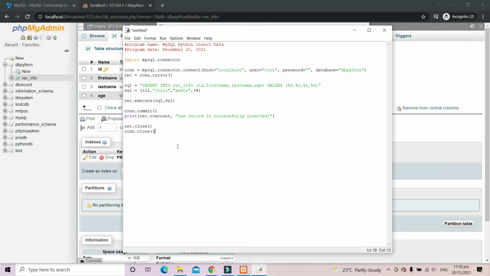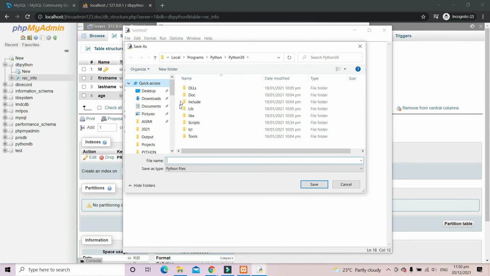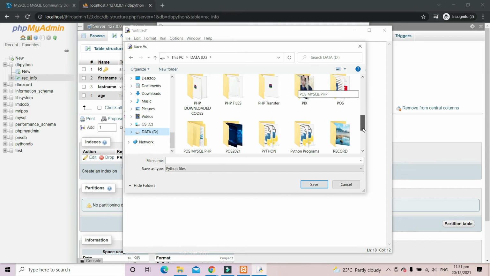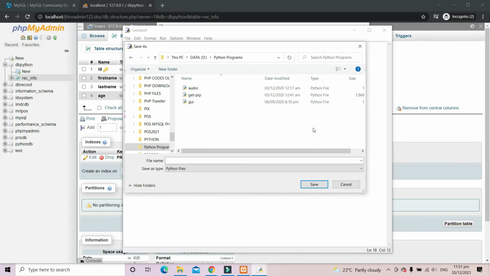So that is very easy. It's the same way you do the code in PHP, but here in Python, it is easier to do. Okay, let's save our program. Click save. We're going to save this in drive D, local disk D, in a Python programs folder.